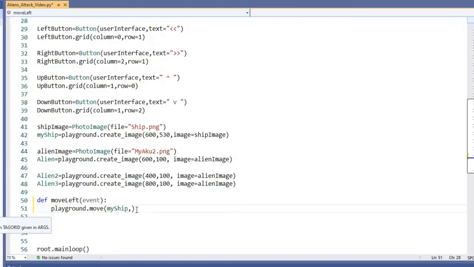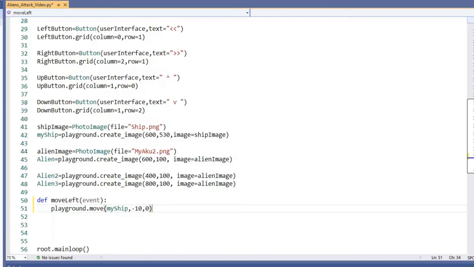And how far are we going to move it? Well, remember that X and Y. X is how far it is to the right or left, and Y is how far it is up and down. Okay, so we're going to move it -10 from where it is in the X direction. So you go -10, so it always does the X first, and then we're going to move it not anywhere up or down, so it's 0. So this actual little program will actually move the actual ship, but it won't do anything yet because we haven't assigned a keystroke to it.